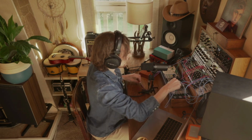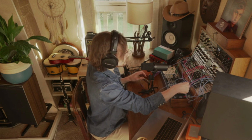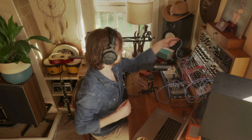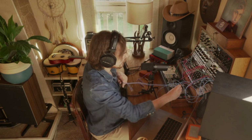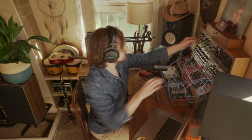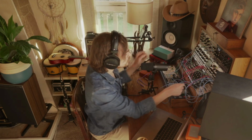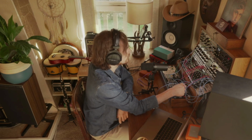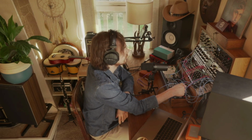I'm going to patch one of the slowest outputs of Oct into an attenuator. And I'm going to take the output of that attenuator into the bias control of the pitch. So as I slowly dial that up, we're going to have pitch change over time, even though it's staying the same pattern.